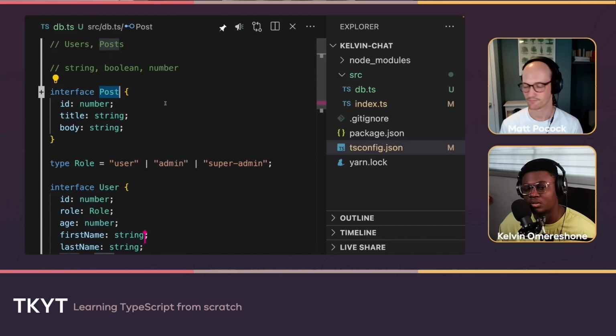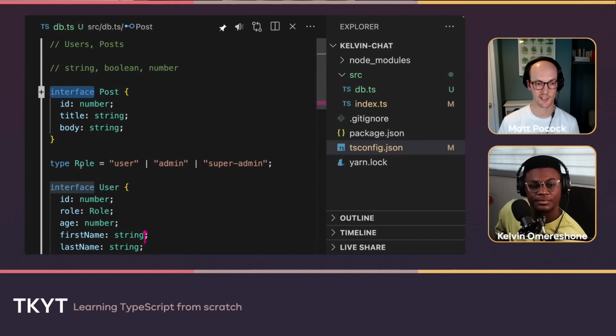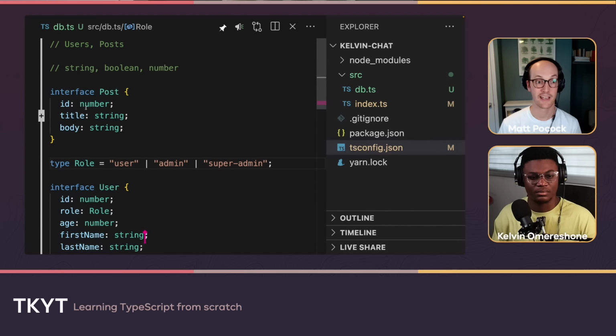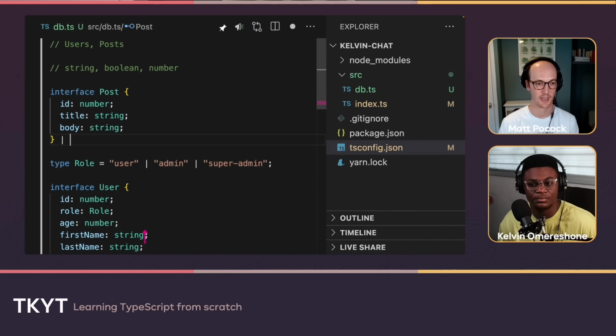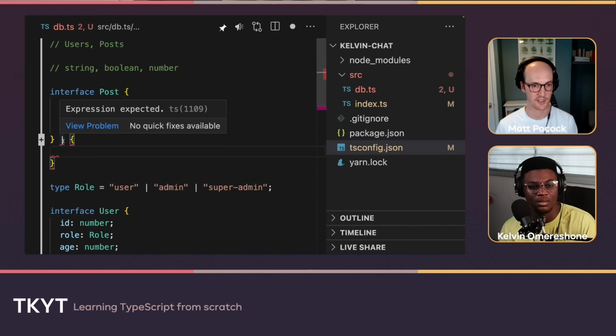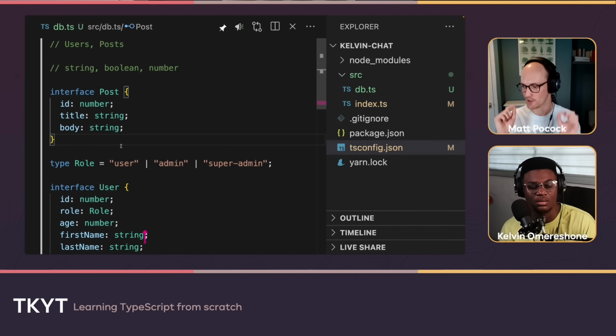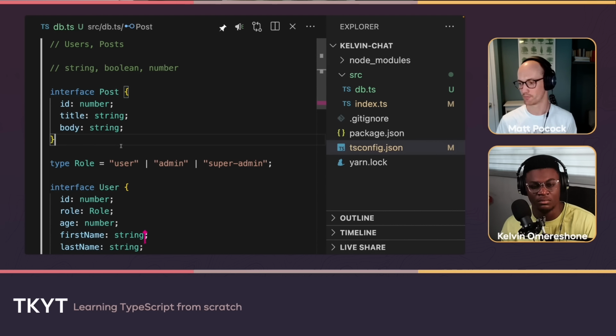Okay, so with the type rule, can I turn that to an interface rule? Is that going to work? No, because interfaces can mostly only represent objects. Oh, okay, because this isn't an object. And interfaces also can't represent union types. So I can't have an "or something else" here. It's just going to yell at me. So interface is literally only for specifying objects, really. Got you. That makes sense.